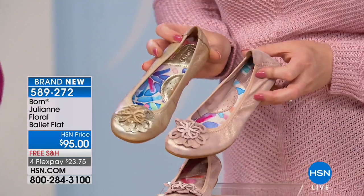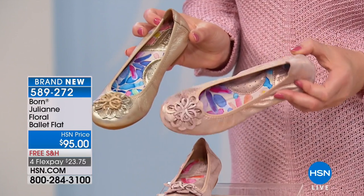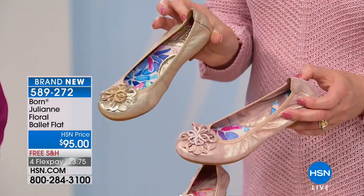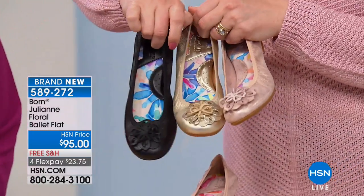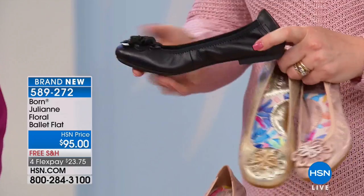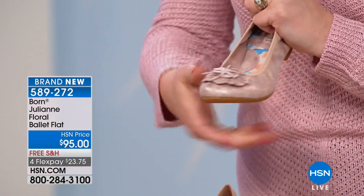Okay, here are the colors. So we have them in the light pink, which is like a rose gold. This is your rose gold. But it's light pink when you order. Here is your light gold, so it's like just a gold color. And then your final choice is your black. We only have about 600 of these available. Six and a half through 10 are available. But obviously because we have a limited quantity, these will go quickly.